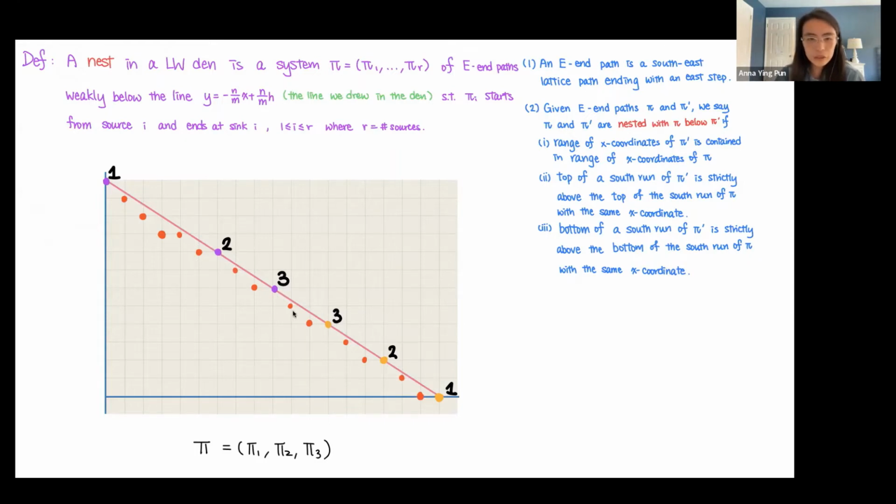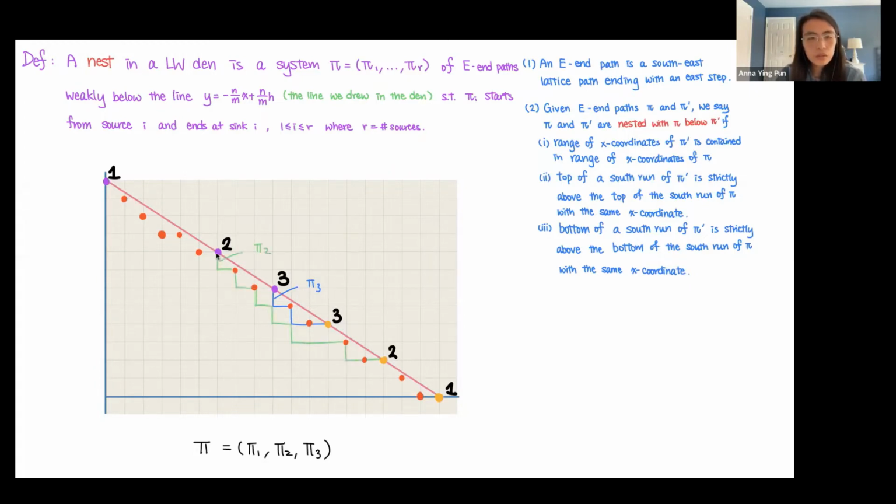There are not many choices here, right? Because if you already have 1 line here, then you only have this choice or that choice. So there are only 2 choices for pi 3. So for me, I'm just going to draw 1. Okay, so that's 1 line. Now I'm going to draw another path from 2 to 2. So I'm going to connect from 2 to 2. But I want to satisfy all the conditions here.